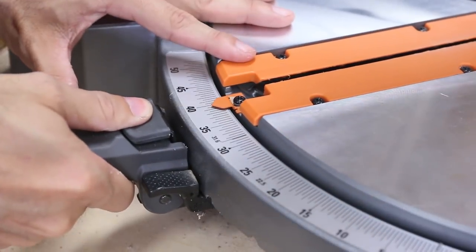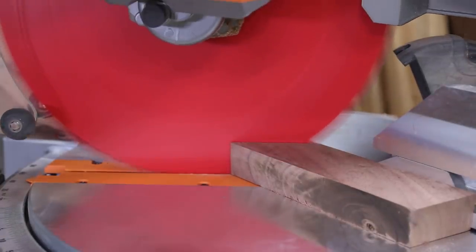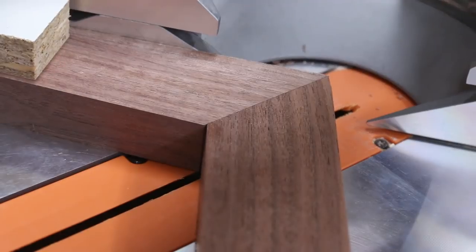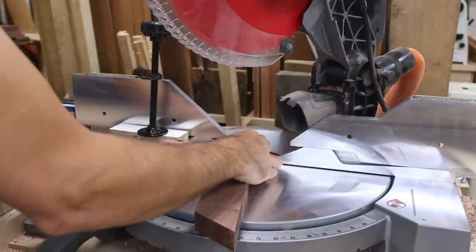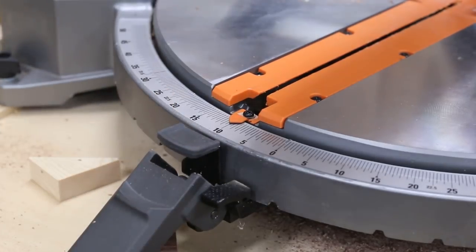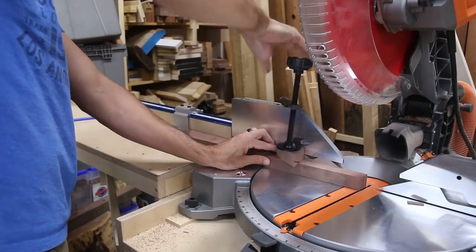The legs are joined to the top stretcher with miter joints. The splay on the legs is 10 degrees outward — I achieved this by cutting 40-degree angles first on the top stretcher and then on the tops of the legs. I first cut the leg a little long, then snuck up on the exact size with a second cut. When you have two miters coming together on a taper you can miss the size quickly with too strong of a cut. After establishing the top angle on all legs, I lined up my stop block and made a 10-degree bevel cut on the bottom of each leg so they'd sit flush on the floor.